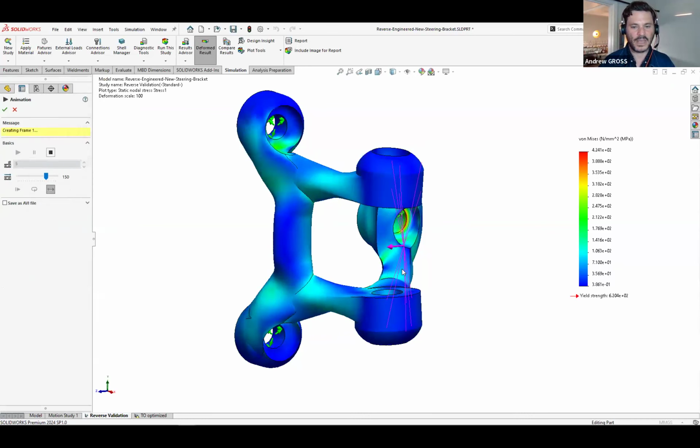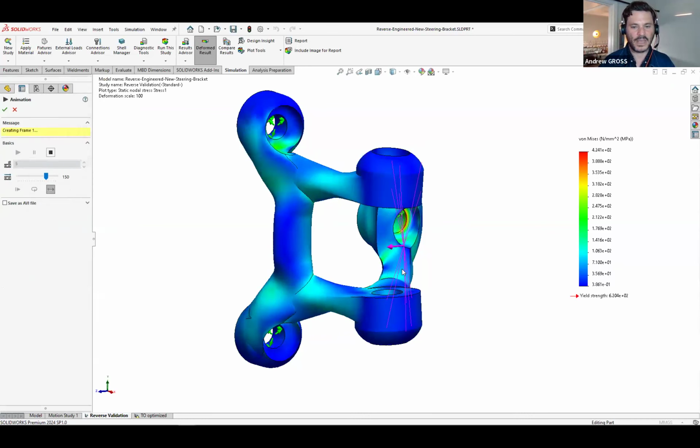And let's look at our factor of safety. Our minimum factor of safety, we can see here, is 1.46. That's pretty good. Almost 1.5. That's not so bad. And let's look at where that location is. We can go into our chart options and show the minimum annotation. And we can see that our minimum factor of safety is right on this front bolt hole, right where it connects to the steering plate. Again, as we would expect. But that's pretty cool. We let SolidWorks topology optimization give us a new idea for a new direction for the geometry of the part.